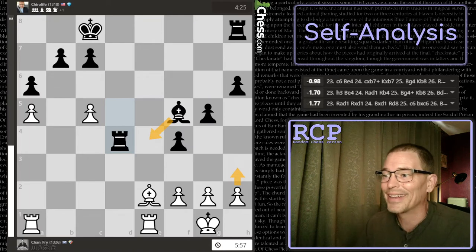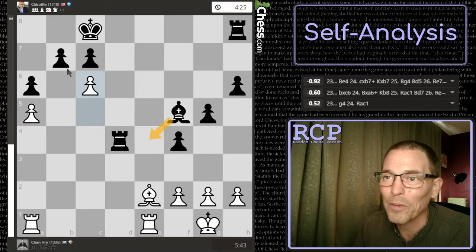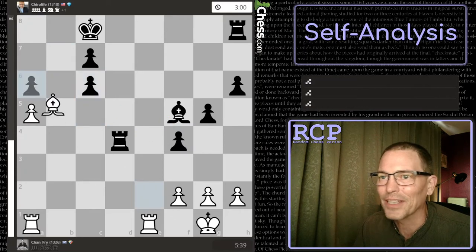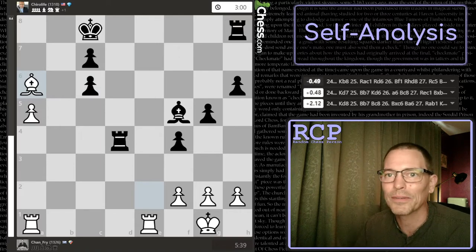Look at that. Because when I played c6, they're supposed to play here protecting that square. But they didn't. They took with the pawn, which allowed me to do that. Okay, well, I get why that was a great move. What was the next one?